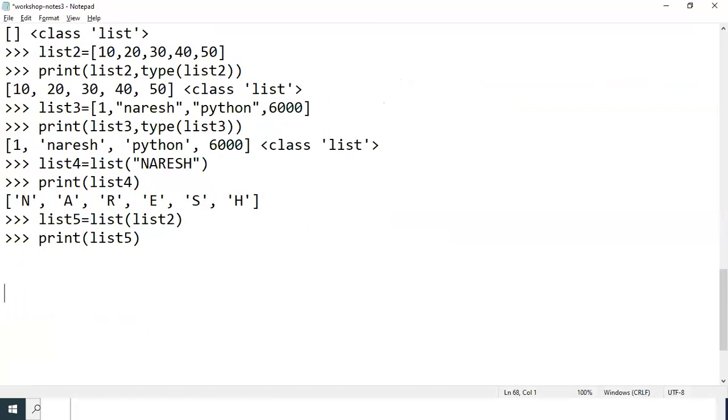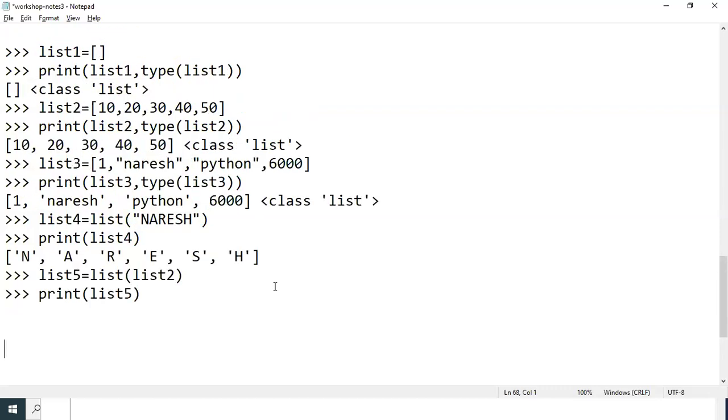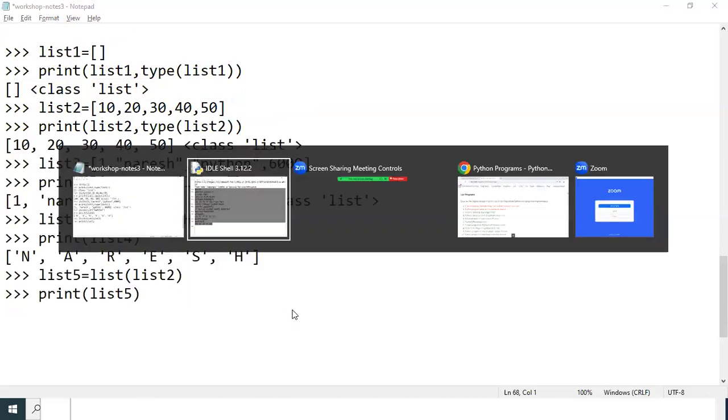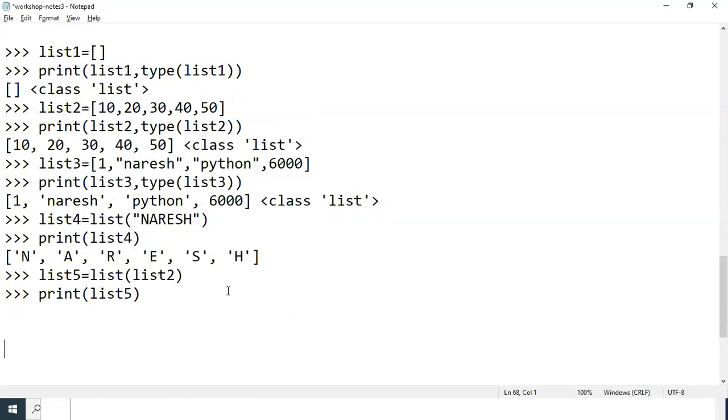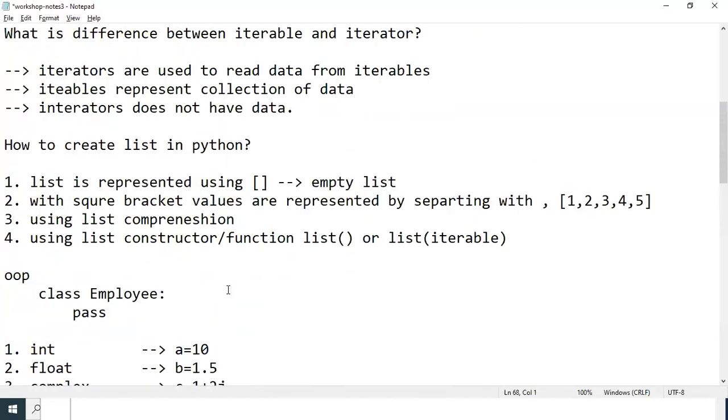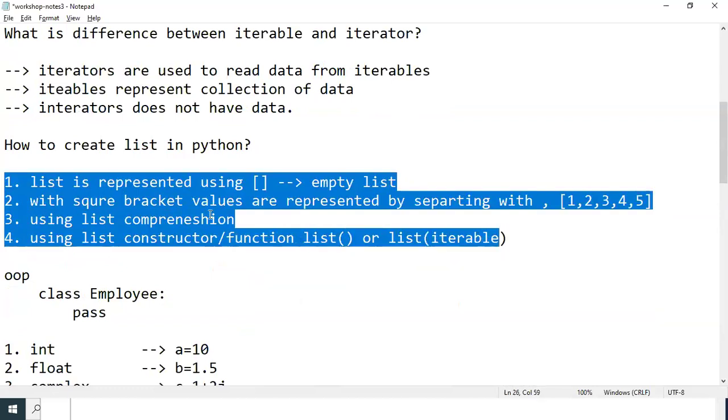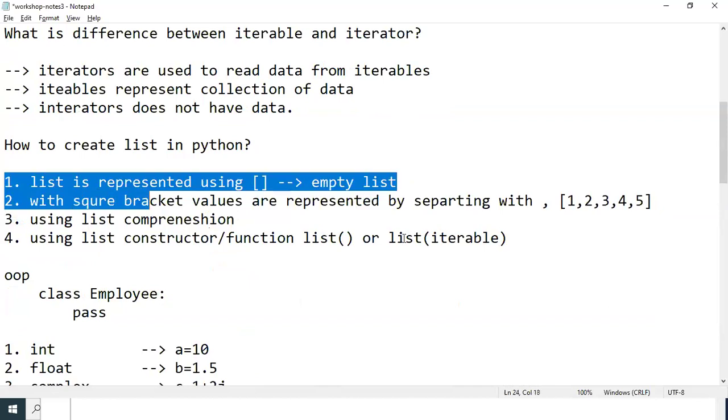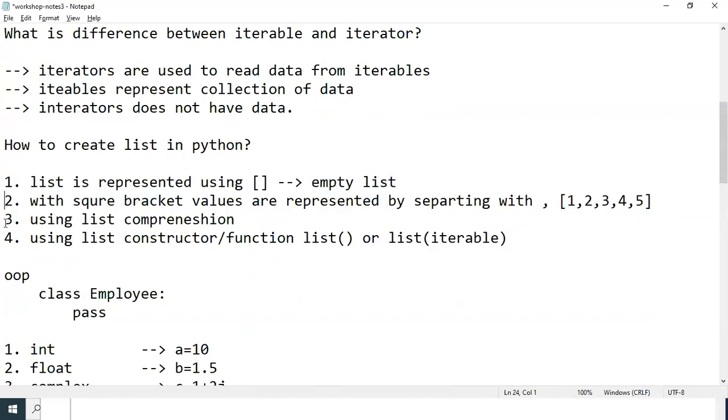My question is how to create a list. I want to create a list. Python has given how many approaches to create a list? How many methods have the Python people given?